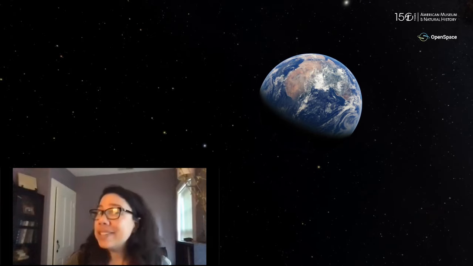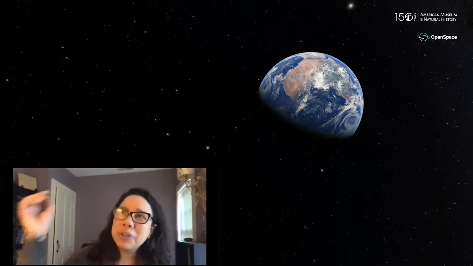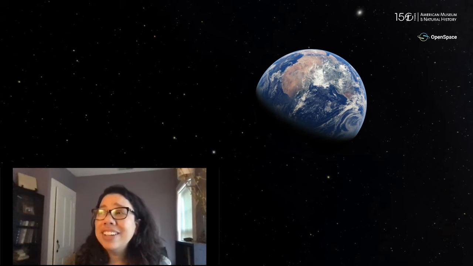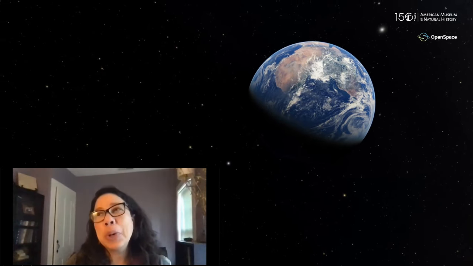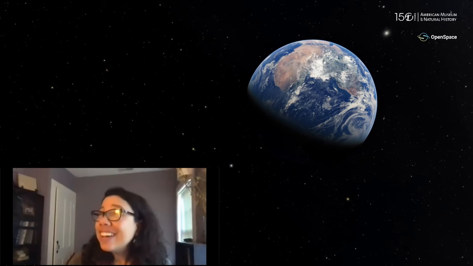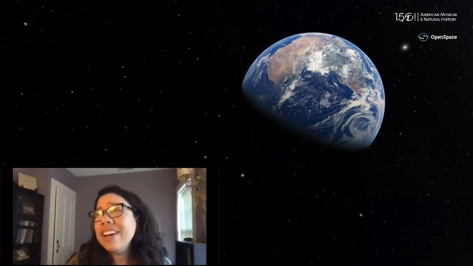And the Da Vinci Plus probe, which would do the hard work of going down through the atmosphere of Venus and measuring the chemistry as we go to learn more about the water and see the surface with our own eyeballs, as it were. There are also missions in contention in Europe and India that are being considered for going to Venus. So with luck, I have everything crossed, in the next year, we'll learn whether a Venus mission gets selected by NASA or the European Space Agency for flight. And that would do a lot to advance our understanding, not just of Venus, but of how planets evolve.